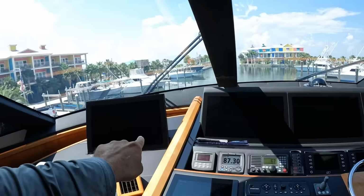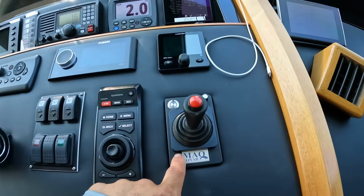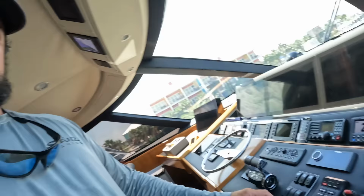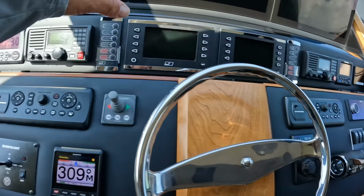But the rest of the bridge: more screens. These are the engine powers, radios, stereos. Here's the sonar control right here. It actually has a whole commission control board that's like a wireless computer. It has a million buttons on it that you can actually control through there. Searchlight controls, bow thruster controls. This controls that. This controls that.